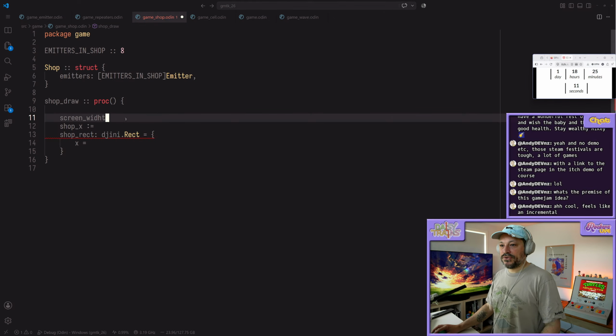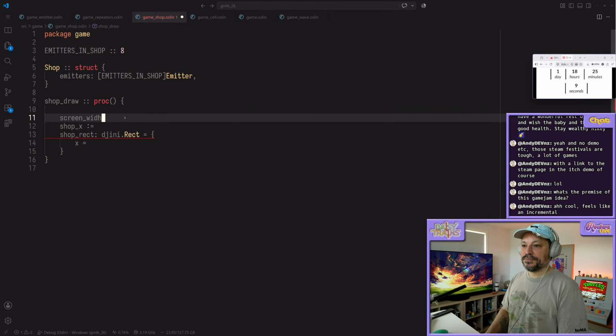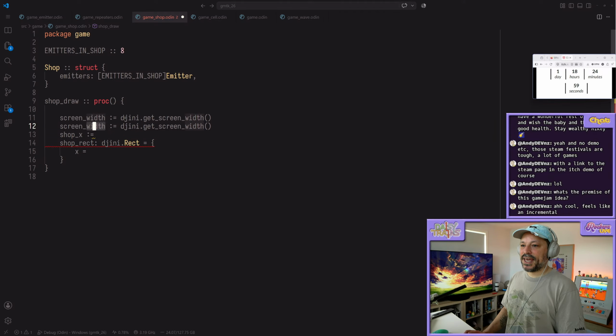Okay, those are happy noises. Screen width equals Jenny.get screen width. Screen height, get screen height.